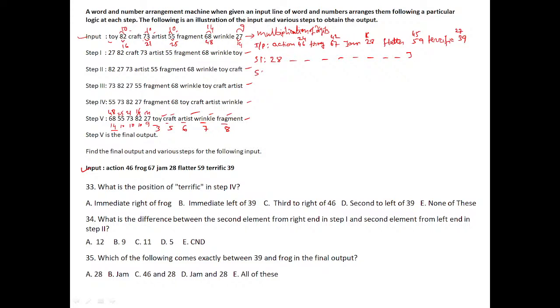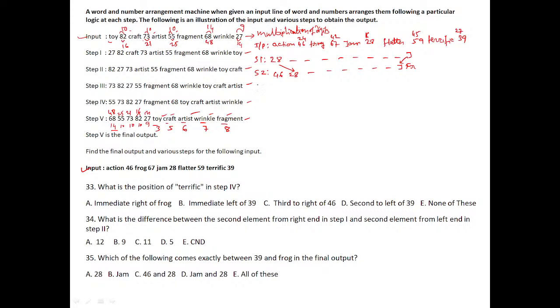Okay, moving to the second statement, 28 moves here. So what's the next? Having the second lowest digit multiplication, that is 46. So here is 46, 1, 2, 3, 4, 5 and 6. Here is J, J moves here. And what comes next? It is frog, having 4 letters. So this is frog. I am mentioning it as FR because again one word is there starting with F. So FL I will mention this, and this is FR.